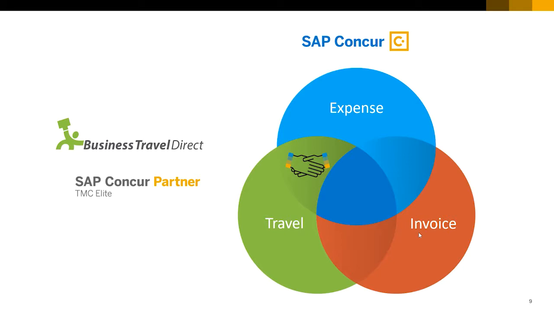I've been with SAP Concur coming up to 5 years now, and what I really love about the partnership that we have with Business Travel Direct is the ability to help businesses not only save money, but also to scale and grow and meet their key objectives, how and when they'd like. So what we believe at SAP Concur is that all payables, regardless of how they're incurred, should be under one roof.